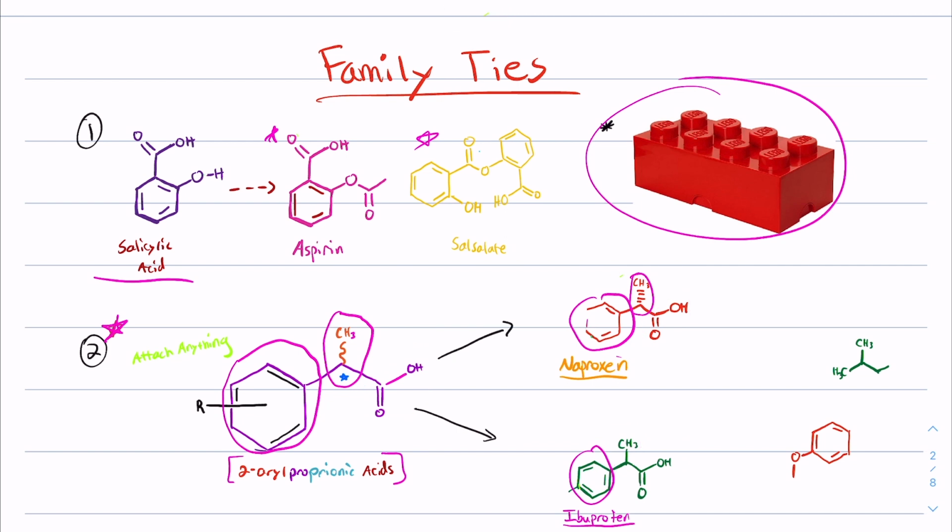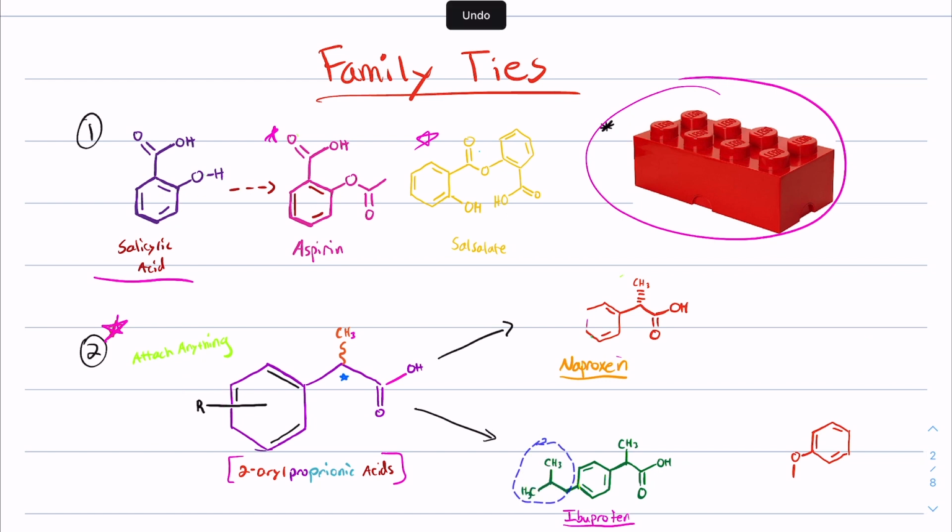But what's different is the pieces you attach to it. And that's what this little R group is. This R group is essentially one of the pieces to a Lego. You can kind of plug some stuff onto it and attach things and create different molecules. In this case, we are attaching these groups to create ibuprofen and naproxen. And again, these medications are the same principle. It's like Legos. You're just attaching different things and they happen to do similar things. I hope that made sense.